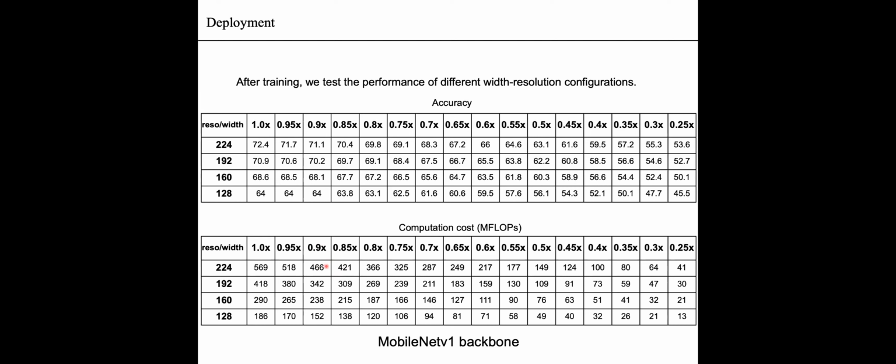So basically, we can look at this table and figure out, at a specific computation budget, which configuration is your best option. Of course, you can maybe use a more fine-grained interval to get more configurations, so that you are able to trade off the accuracy and the computation cost at the finer level.